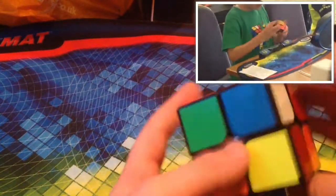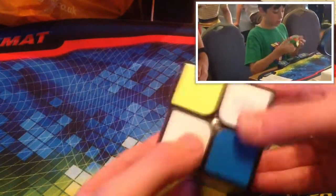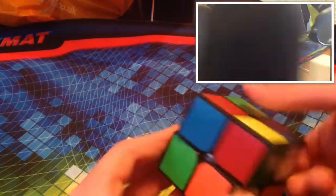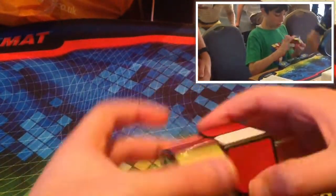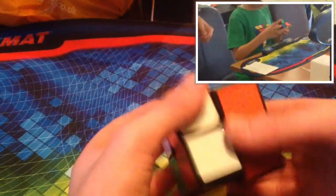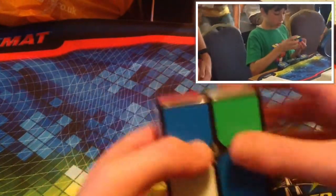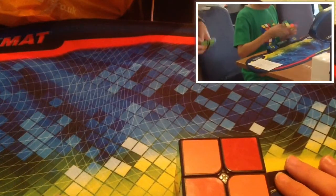I'll show you one more example. For the white, we're going to get this piece on, move this piece up, move it 2 times, bring it back down, and then put this piece in by moving it away, bringing it down, up, and on. Next one, we can just move it here, then match it up and bring it back down. So that's basically how it works.